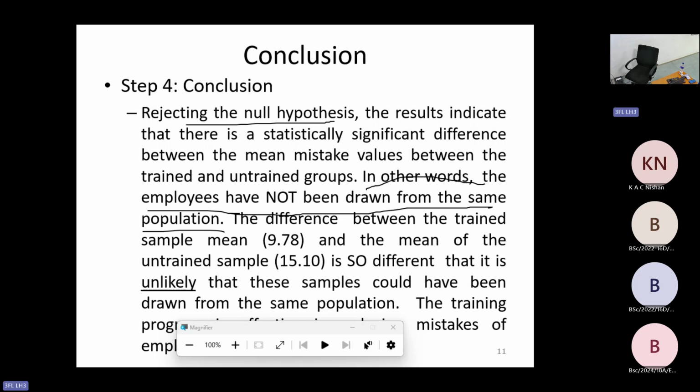So by looking at this sample, you could say what? The training program is successful. And what's your recommendation for it? Train all the employees except these 9, who are already trained. Train the rest of the employees, 1,991 employees, because this is a successful training program. Right? Okay, that's it. So these are the steps of the independent sample test.